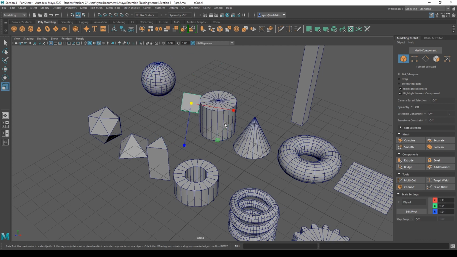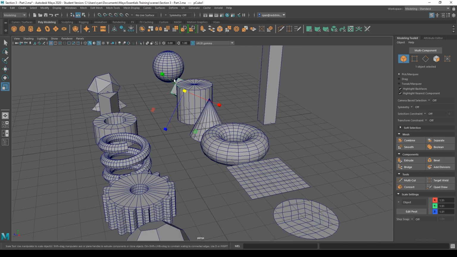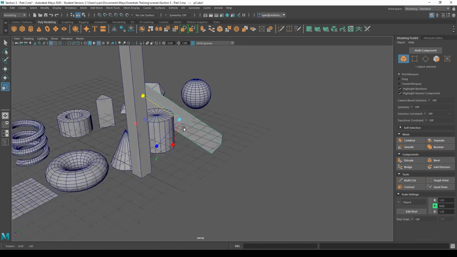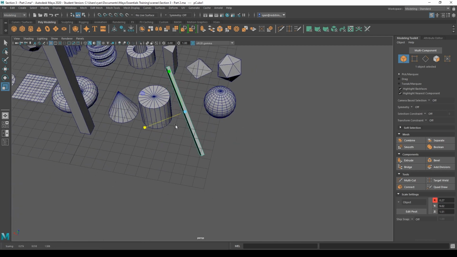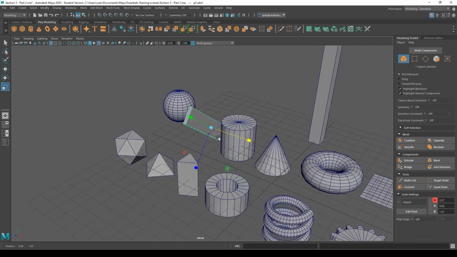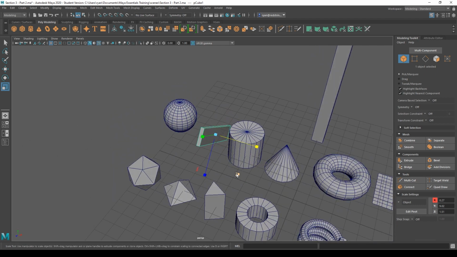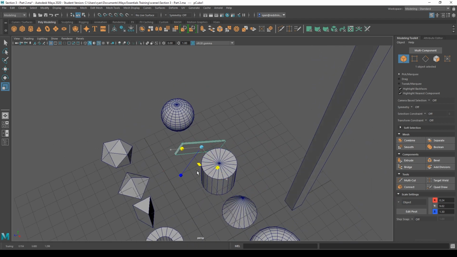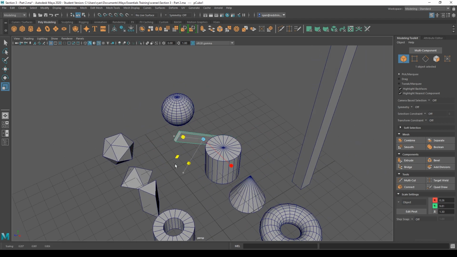Now if I press R for scale, you'll see the scale is also being rotated relative to our origin, which helps us a bit, because now I can grab my Y and scale this guy out to get this cube to be a rectangle shape. I can also make it flat, and then I can go back to my rotation, rotate this guy, maybe something like this, and then go back to scale. And again, if I grab this square, it'll scale it in the X and Z. So you'll see that it scales it in 2 different axes. Same with this blue one here. Last but not least, that guy.